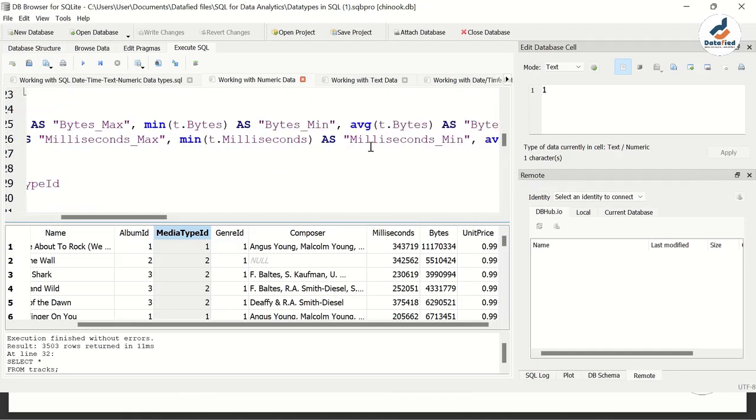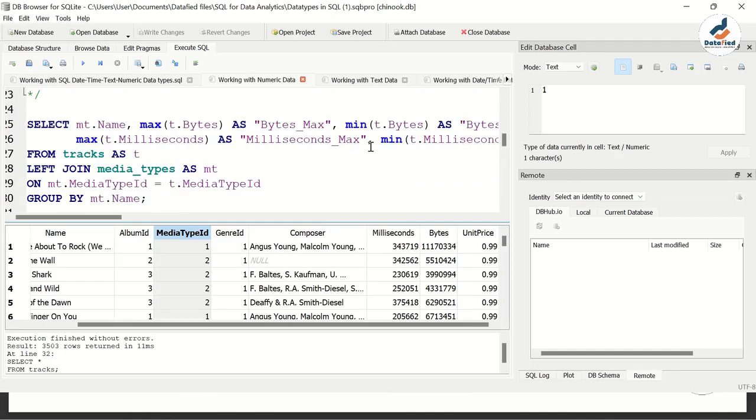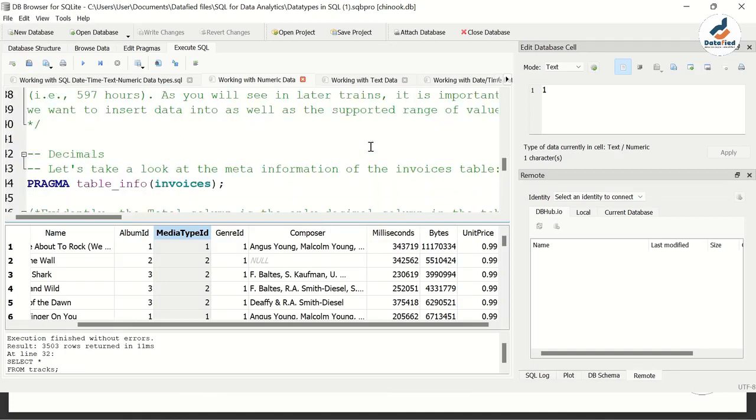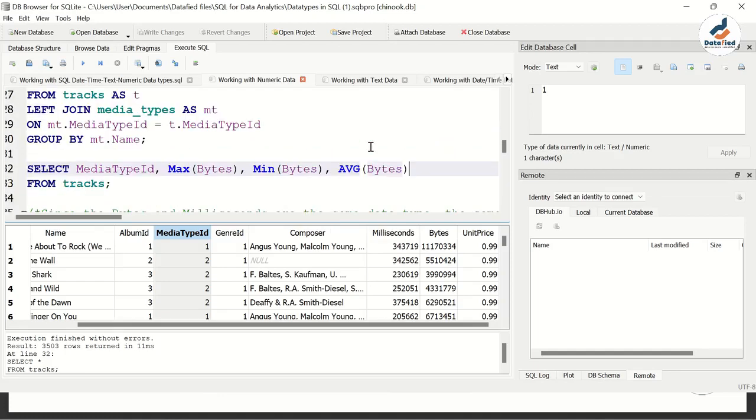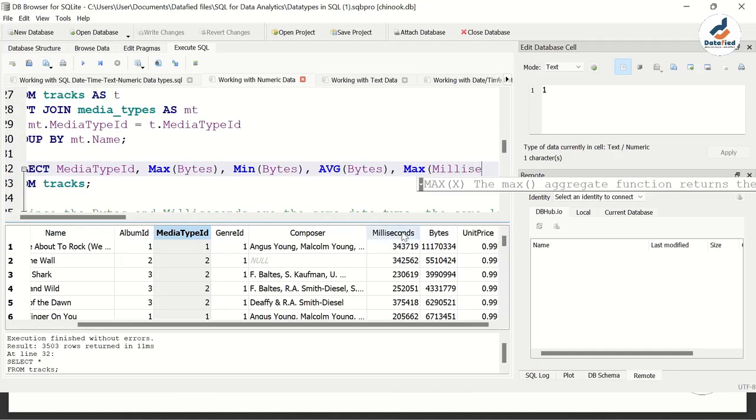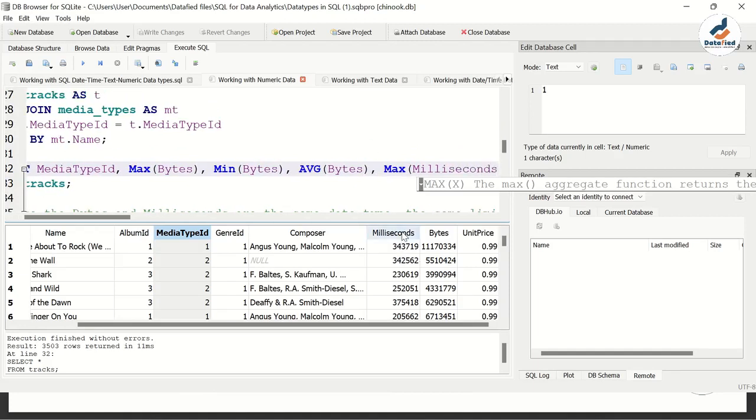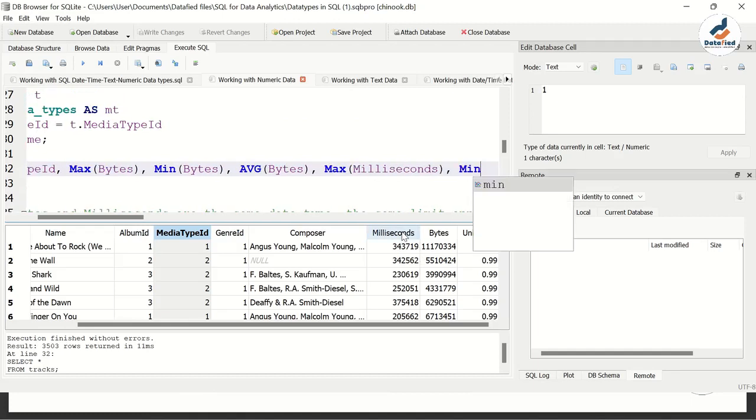Want to also calculate the maximum milliseconds, comma, MAX milliseconds. Here is milliseconds. We have a column called milliseconds. Then we want to calculate the minimum milliseconds.